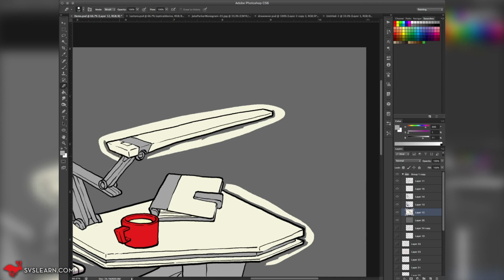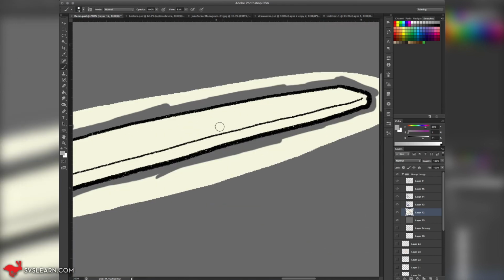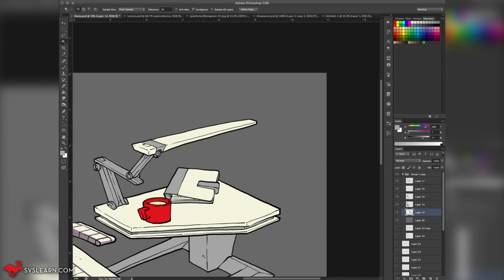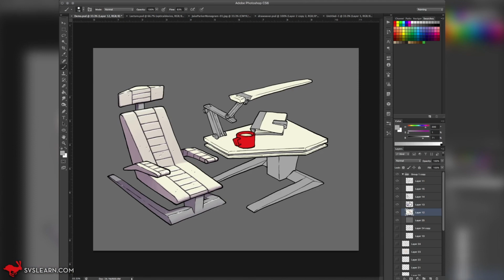The other thing you can do, I suppose I could have done with this one, is select outside of these areas and just do a delete. But sometimes I get into this groove where I just want to erase. All right, that looks good. Okay, wand, delete, wand, delete, wand, delete. All right, now let's do our shadow layer.